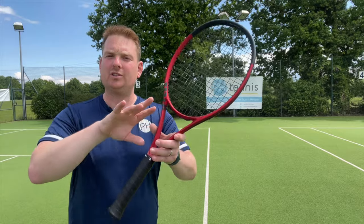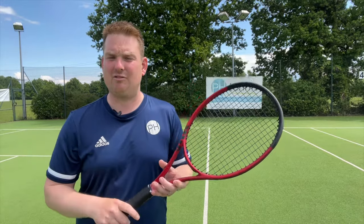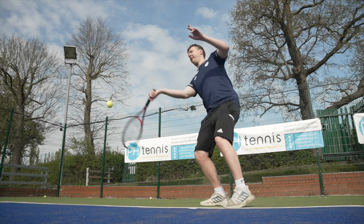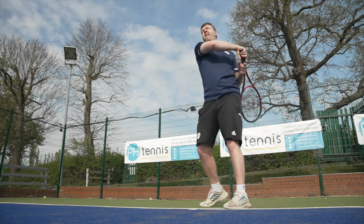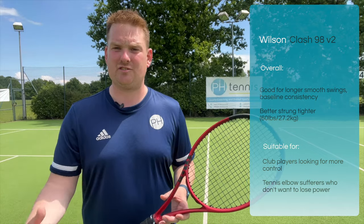Whilst Wilson describe it as their all-rounder, we as a collective really feel that it's more control-based than anything else. You get loads of flex in the frame, giving you loads of dwell time on the ball, and thus the level of control that you'd expect. Overall, we think it's probably great for club players, people who are looking for that extra bit of control, extra bit of consistency on their shots from the baseline.